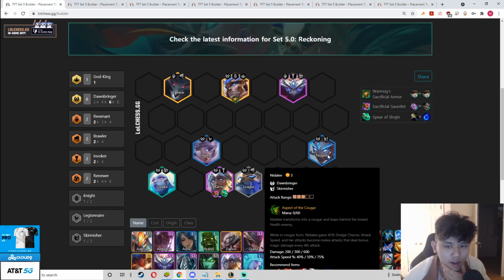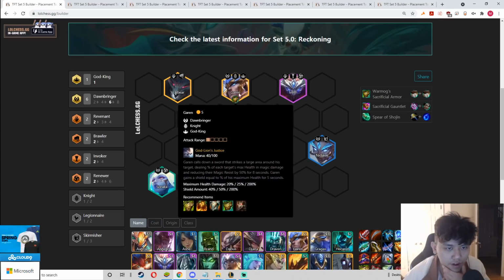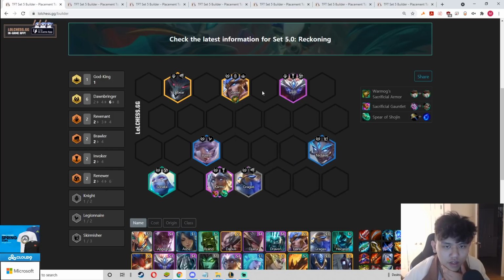You can even itemize Nidalee with Shiv and stuff. Titans on Garen is good, Bramble on Garen is good, Morello on Volibear is good. Your item holder is usually always Gragas Kha'Zix, and you play 4 Dawn mid game, 6 Dawn on stage 4, and then probably just this board on 7. If you can go 9 to roll comfortably for Garen and Volibear, a lot of times your 9 is just going to be a 3 Renewer Heimer.